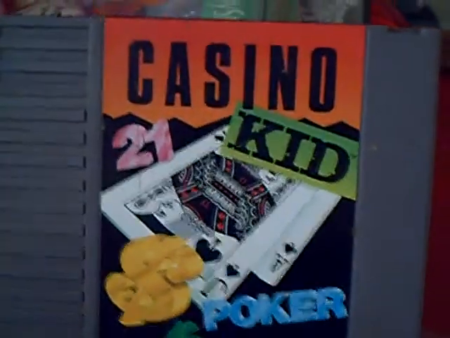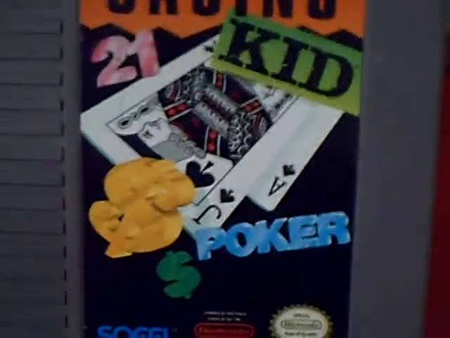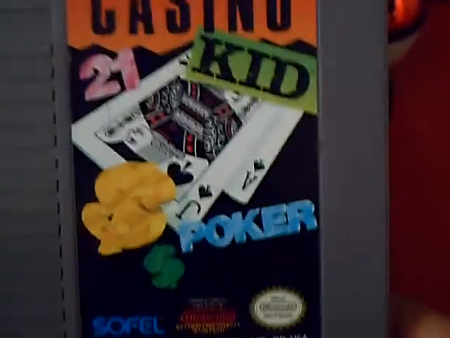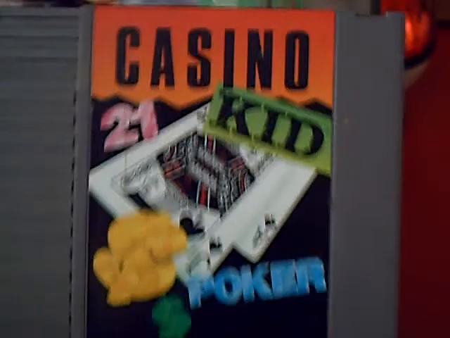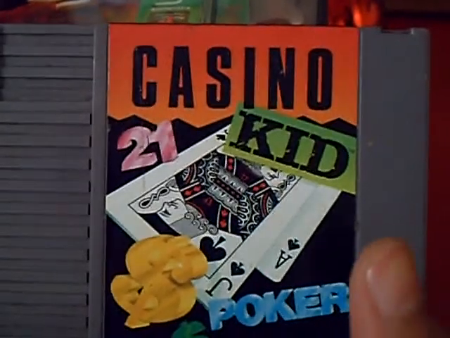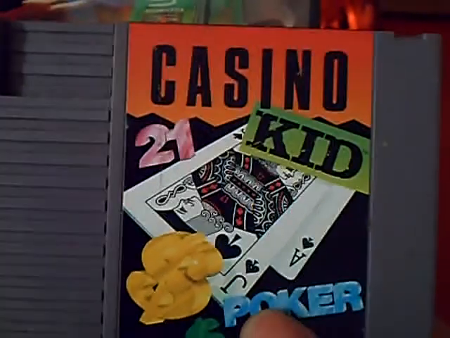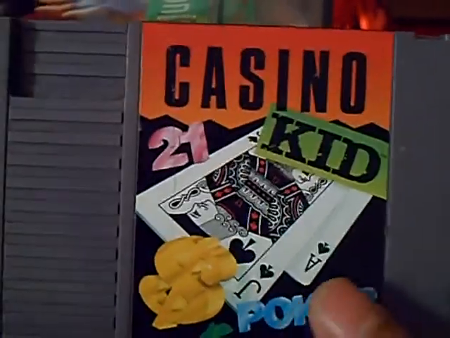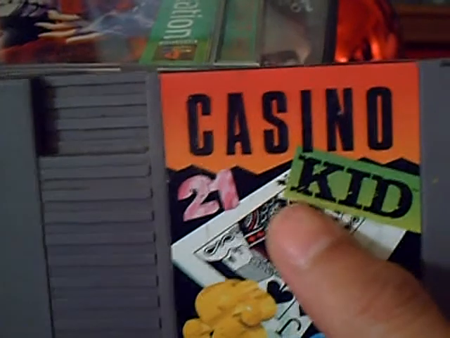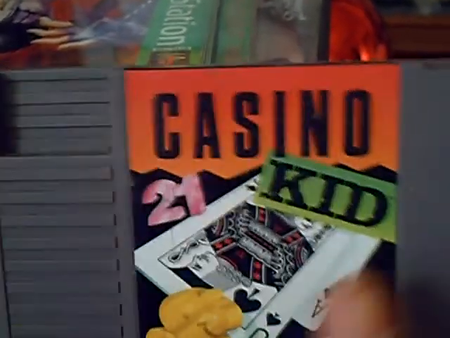And I picked up Casino Kid. This is an interesting game. The whole game takes place in this one casino, so there's not really that much animation involved. If anyone's played one of the Pokemon games on the original Game Boy, it kind of has that sort of graphic style. It's a top-down view, and you just control your character through this whole casino.